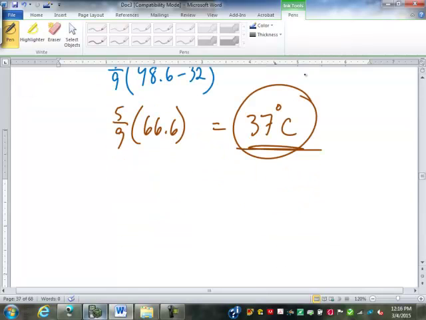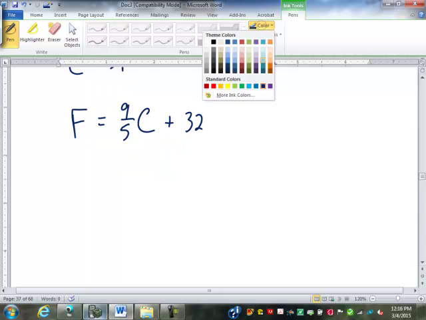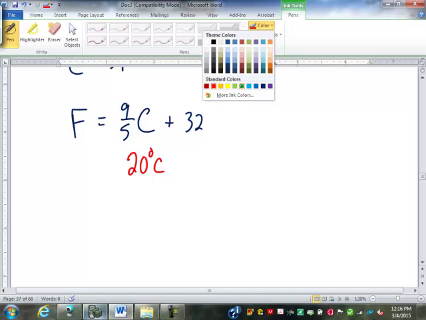Going the other direction, to convert from degrees Celsius into degrees Fahrenheit, our Fahrenheit temperature is found by taking our Celsius temperature times 9/5, that ratio again, and then adding the 32 degrees to account for that difference in 0 point. So let's say that we are told that the temperature tomorrow is going to be 20 degrees Celsius. Is that a cold day, a warm day, or where does it fall?